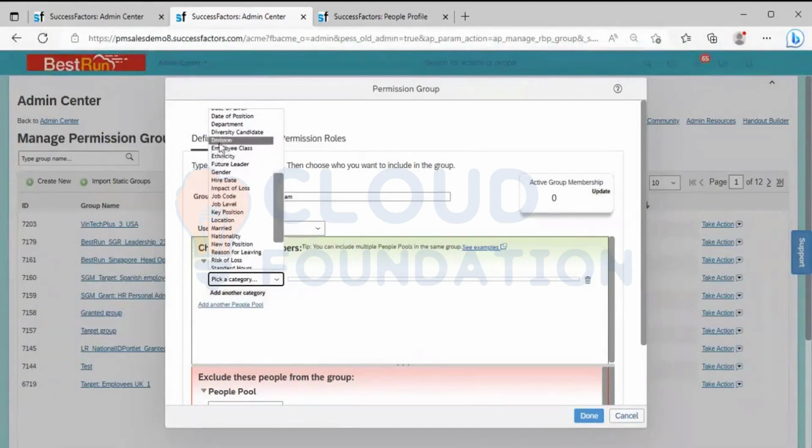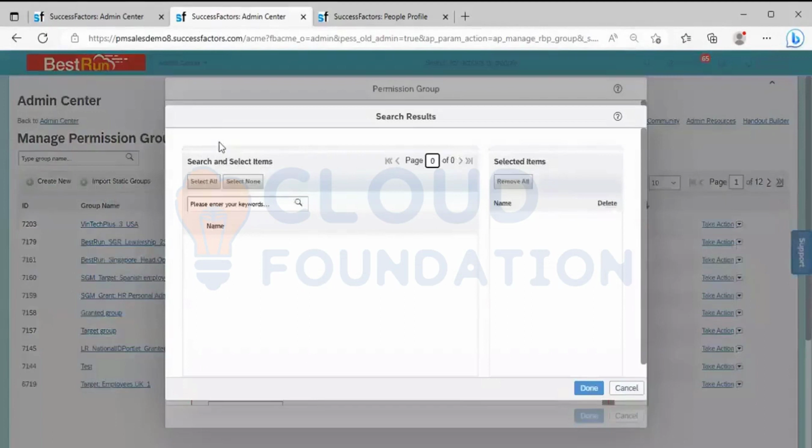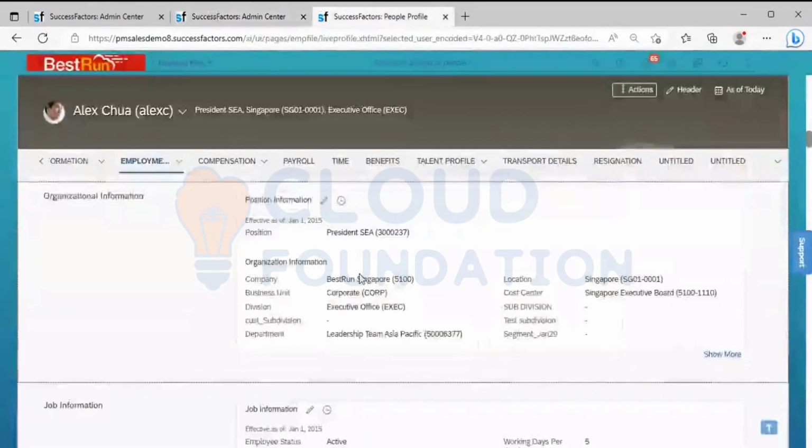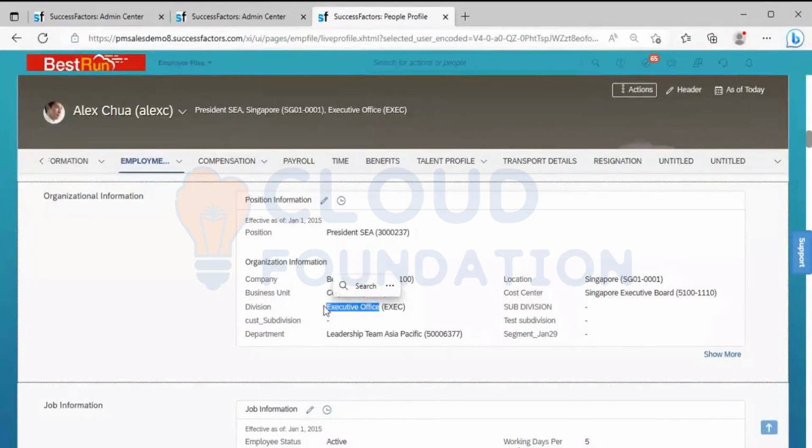We have a division, right? When you select division, what is the division here? This one. So I can copy it.